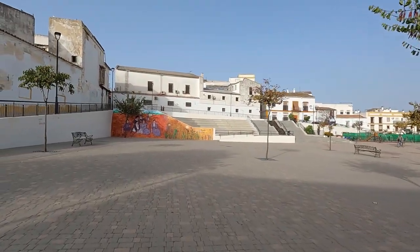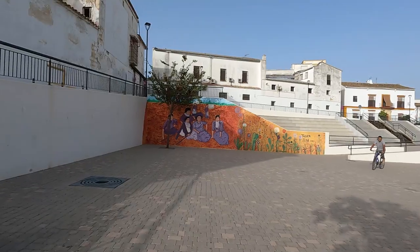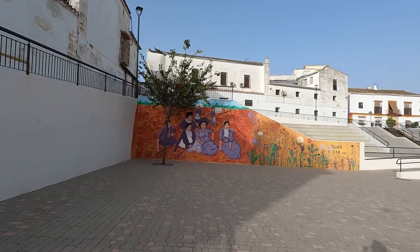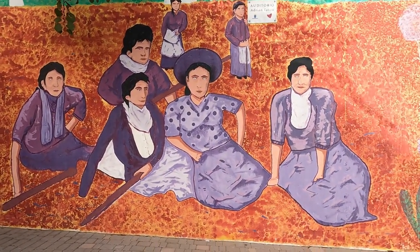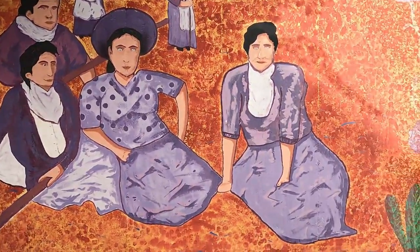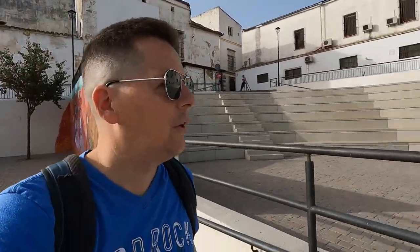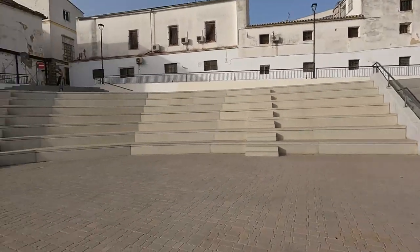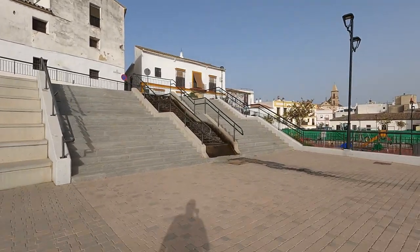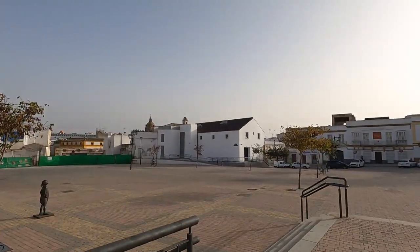According to my map this is the Plaza de Balín. Look at this — I like it. We have some nice artwork here. This definitely looks like a family neighborhood. Some nice murals — it looks like traditional figures, maybe mothers from the countryside, all wearing the same traditional dresses. We've also got some water flowing here, and it almost looks like it's set up for some kind of shows or a place for kids to play. You can see the cathedral in the background.